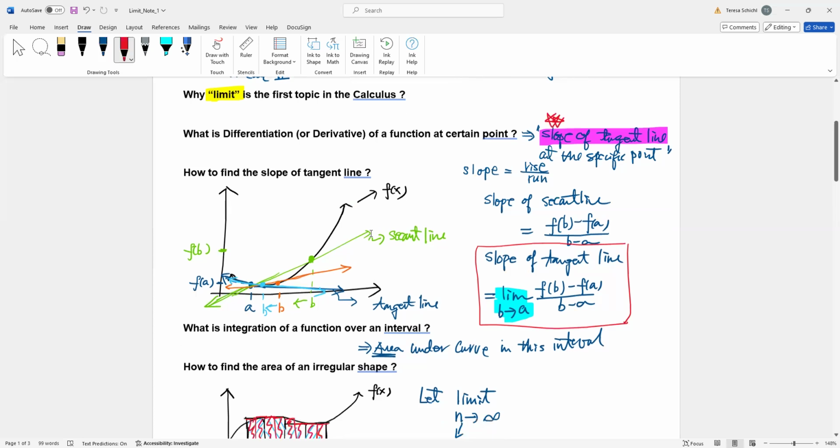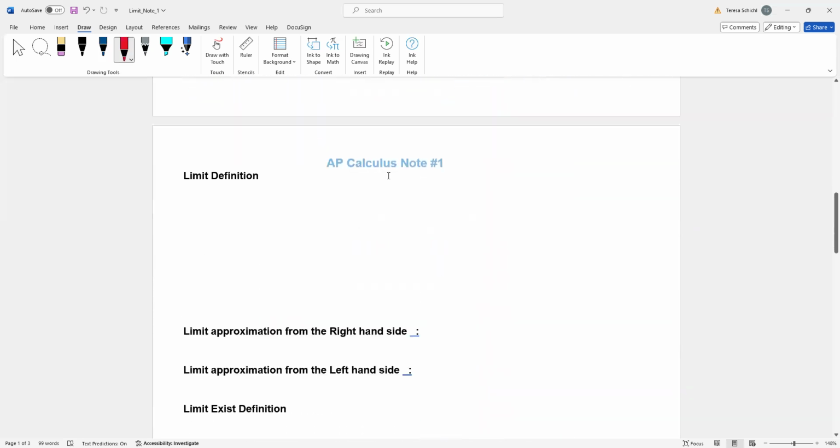All right. Okay, so now we'll be able to formally start our definitions. What is the limit here? Okay, let's take a look. What is the limit definition? First, let's take a look at the notation, the way we write the limit. We say limit, L-I-M, as X approaches A, F of X equals M.